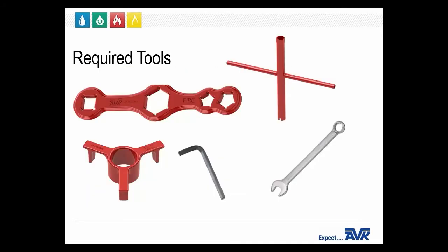The required tools we're going to be using today to complete this task are the AVK hydrant operating wrench, the AVK hydrant T-wrench, AVK centering tool, your standard torque wrench, a 3/4 and 15/16 end wrench, a 7/64 and 5/16 hexagon key.